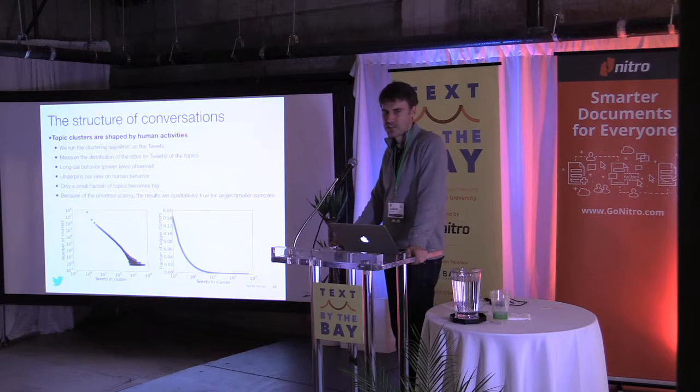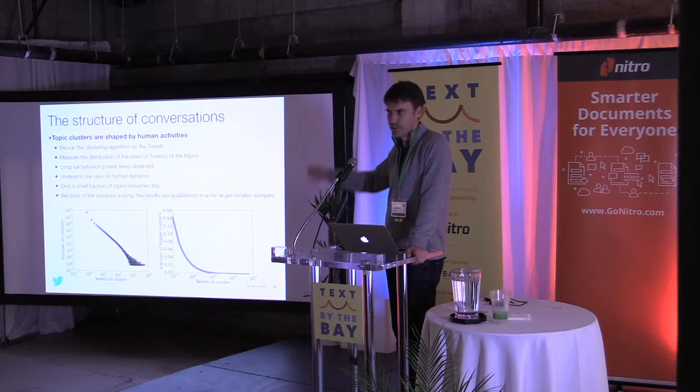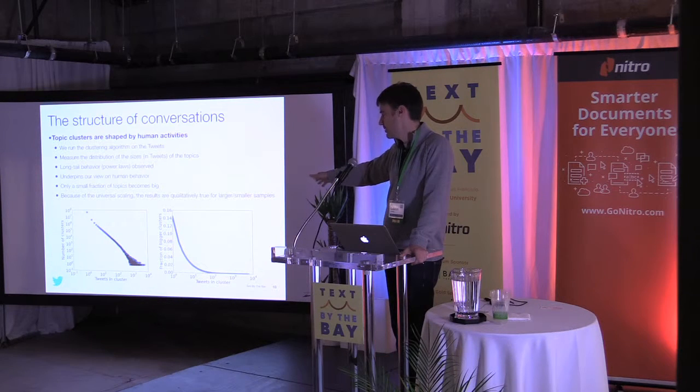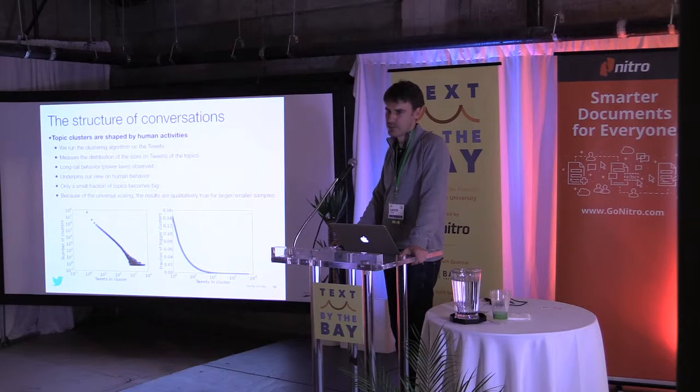But this is again the same as everything that you see. The same goes for the word usage distribution, Zipf's law and all that. They all show the same power law behavior. And we could ask ourselves why this is so. Why do we show this very strong regularity? I was very surprised when we saw this very straight power law across many decades in terms of number of tweets. How could we model it in some way? Could we give a reasonable model of how topics are formed, at least on Twitter, and maybe in the real world as well?